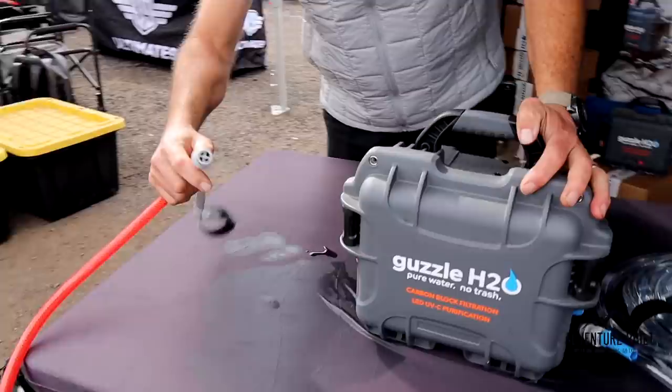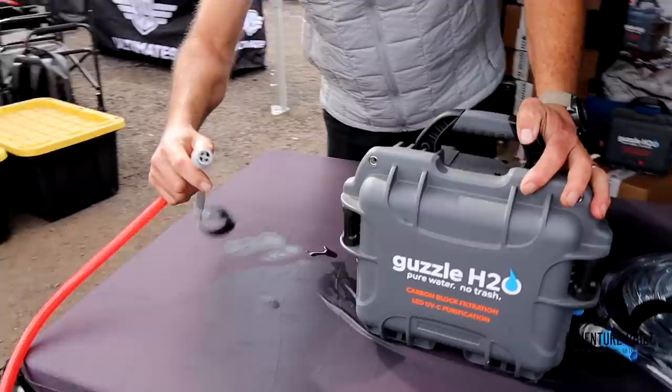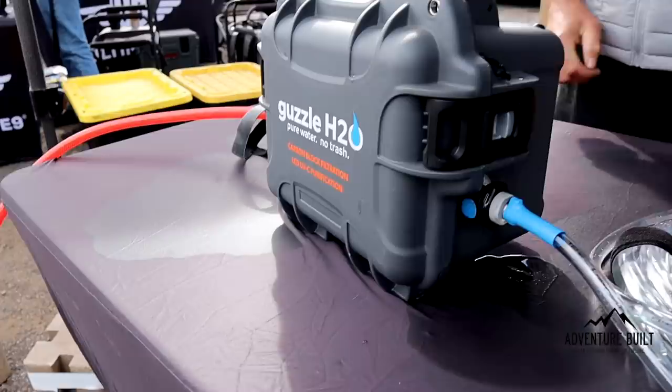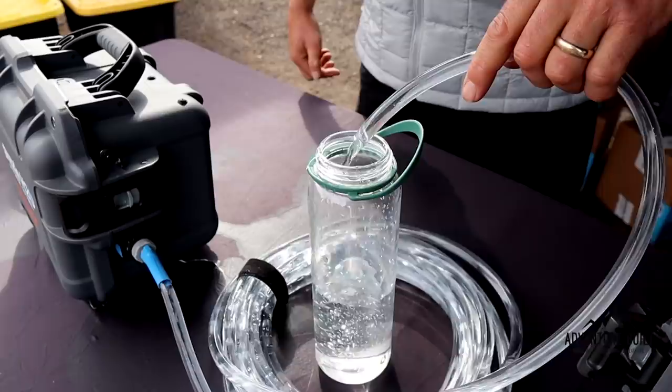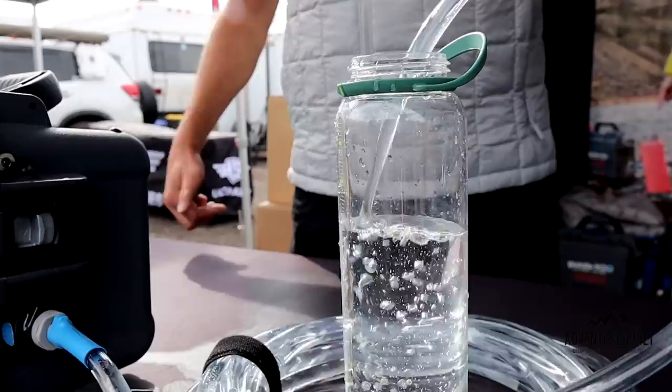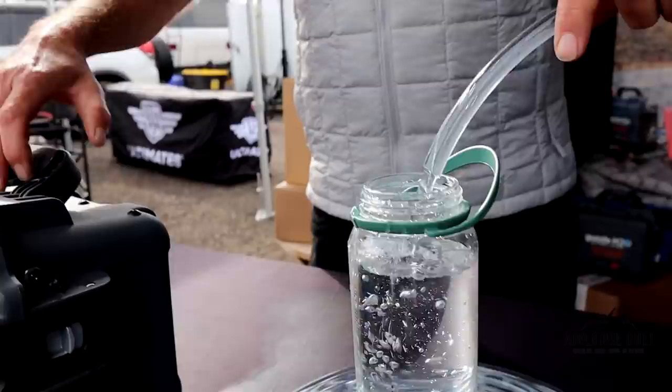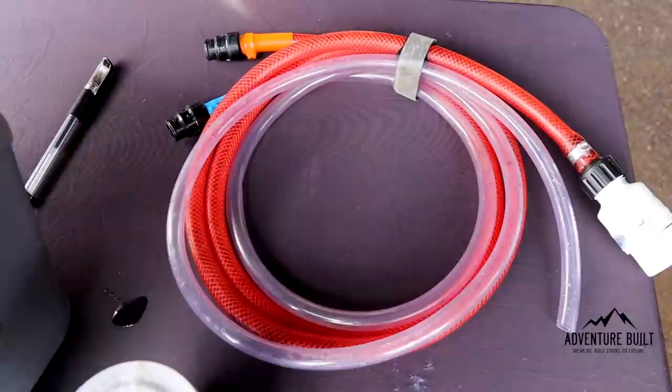Is there a battery pack in the system? Yeah, definitely — that's one of the important things that makes our system easy to use. It's got the battery on board, so you just take the whole case down to the water's edge and operate it there without connecting to your onboard 12-volt system. You throw your pre-filter into a freshwater source like a lake or river, hook up your hoses — they're color coded, orange to orange, blue outlet hose — press the button and it starts pumping water. It pumps three quarters of a gallon a minute, so that fills a 25-gallon tank in about 30 minutes.